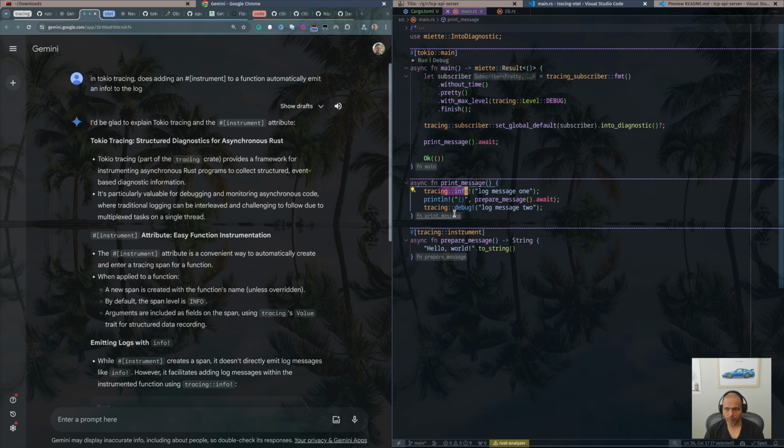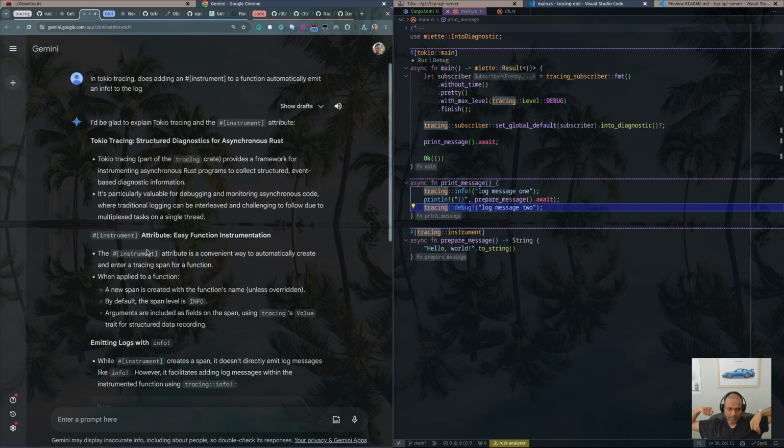So we can do tracing info, tracing debug, and these are the things that emit output to logs. The instrument macro, on the other hand, creates spans, and a span can be entered and a span can be exited, and a span can have a parent span, and a span can contain other spans.